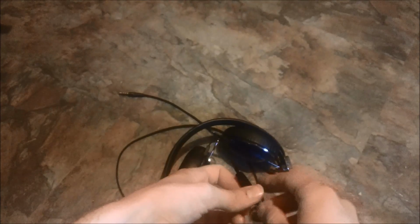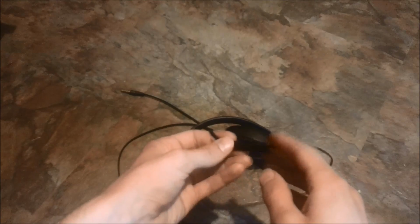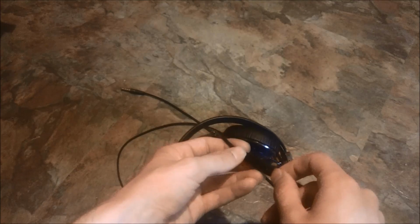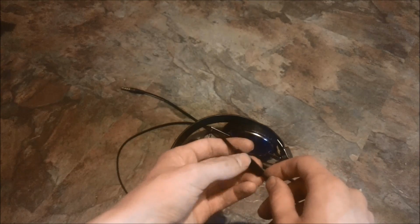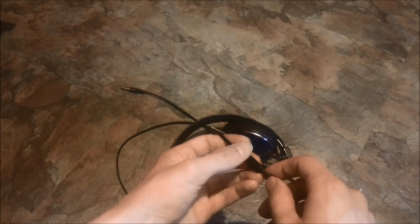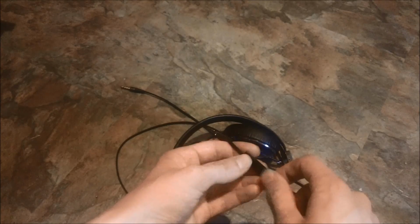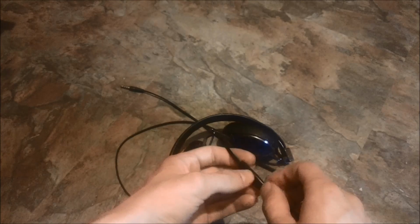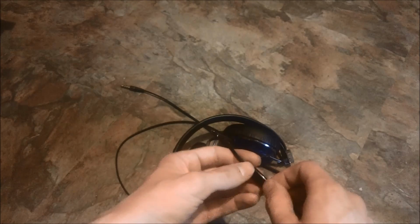Oh, I didn't talk about the mic. There's not much to say here. It's Skullcandy's mic 3. It works best with iOS. It's made for iOS devices. I don't ever use Apple devices, but pause, play, and track control work on these. You can answer and skip calls. You just can't control your volume. That's about it. It's not well made. It's cheap plastic, but it's got good feedback. I like it better than Skullcandy's older mic 2 model. But yeah, that's about it.